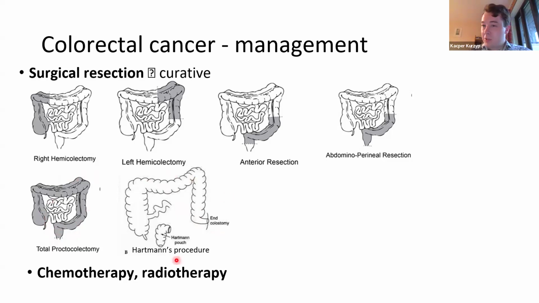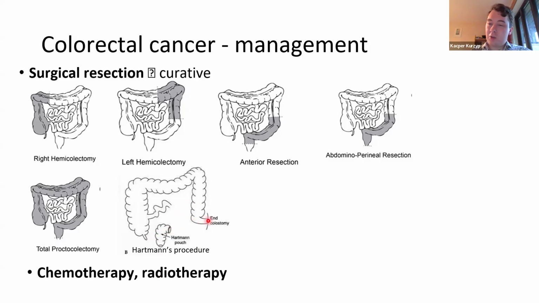Or there is the Hartmann procedure we mentioned earlier, and this is typically an emergency procedure resecting the sigmoid colon, for example, due to very bad diverticulitis. So you take out the sigmoid colon, but because everything's inflamed, the blood supply is not great, and it's just a nasty mess at this stage.